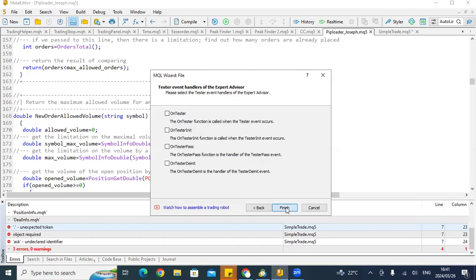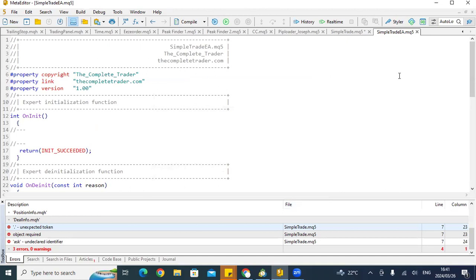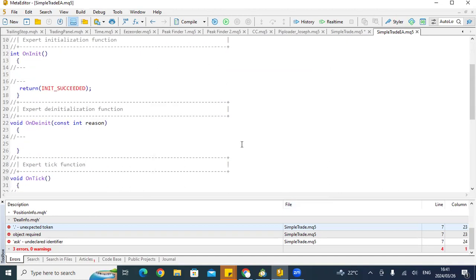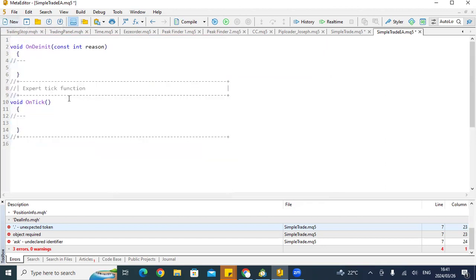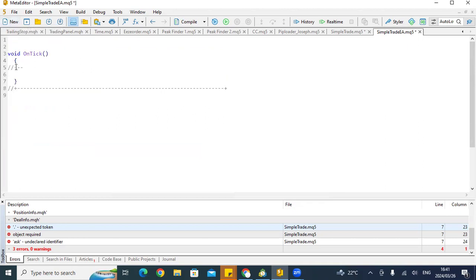Next, finish. All right, so we have the simple trade EA here. Let's delete everything else and leave the OnTick function, an empty function, which is the most important function in the EA that we're doing today.